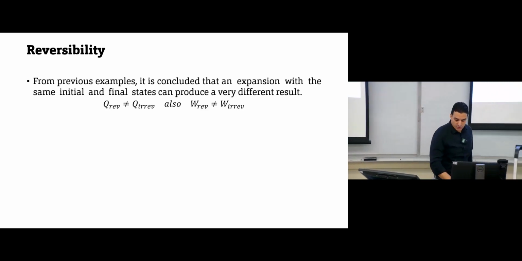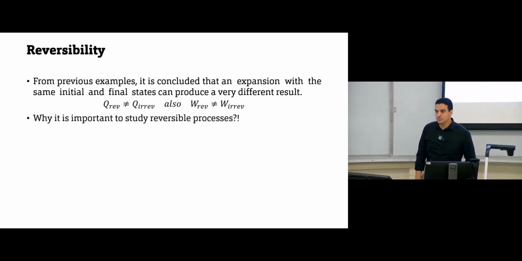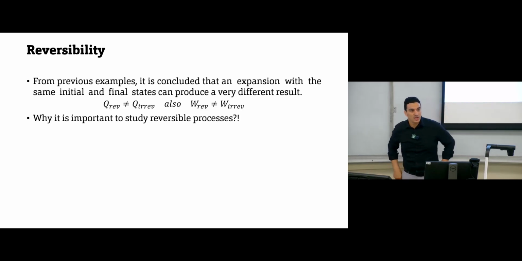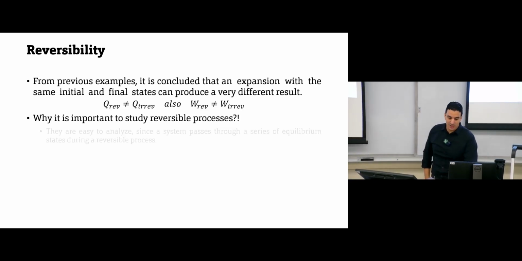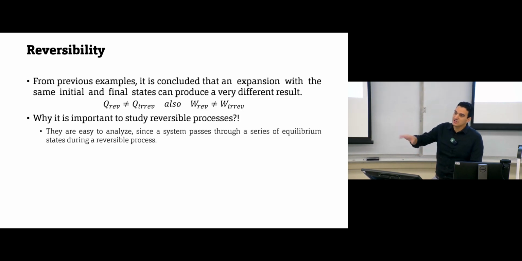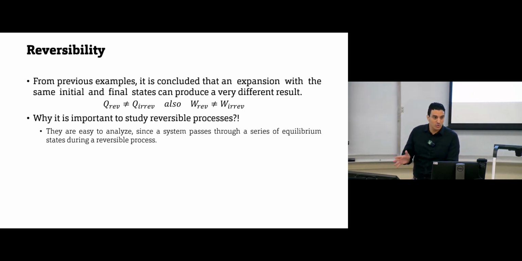Okay, so the question is why we are studying reversible processes. These are not actual, they do not exist, so why are we keen on understanding and analyzing them? The first thing, they are easy to analyze. In a reversible process, we don't have friction, we don't have losses, so it's easier to analyze.